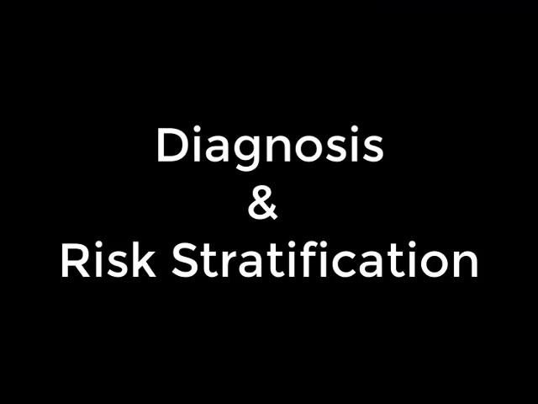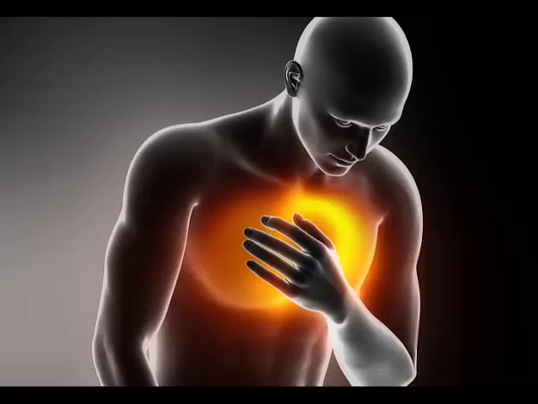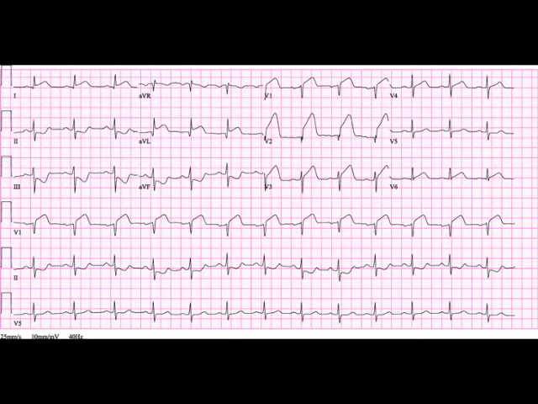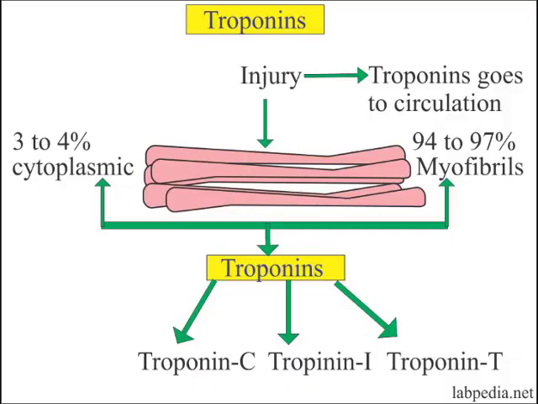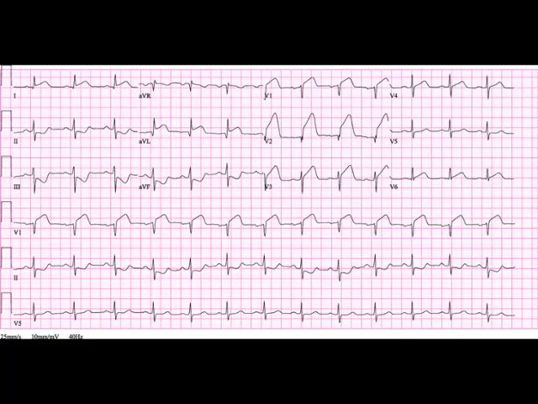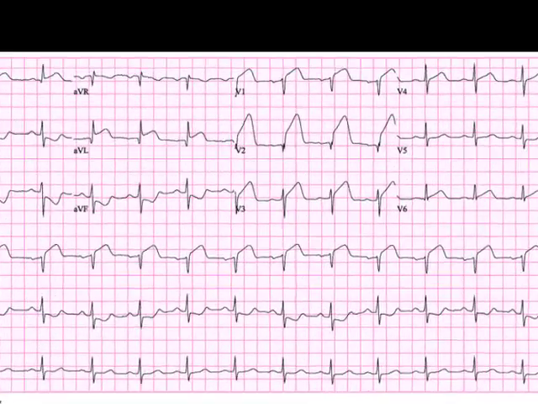Diagnosis and risk stratification. The differential diagnosis includes most causes of central chest pain. I have covered the assessment of acute chest pain in my previous video, and it depends heavily on an analysis of the character of the pain and its associated features, evaluation of the ECG, and serial measurements of cardiac troponin I or T. A 12-lead ECG is mandatory and defines the initial triage, management, and treatment.